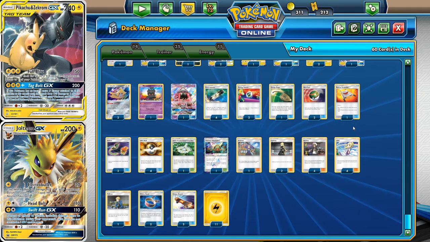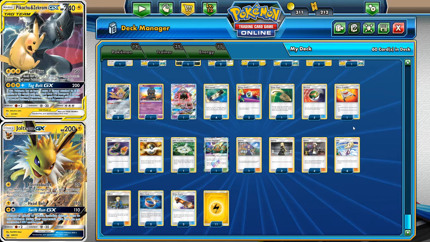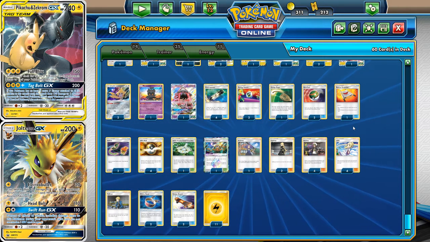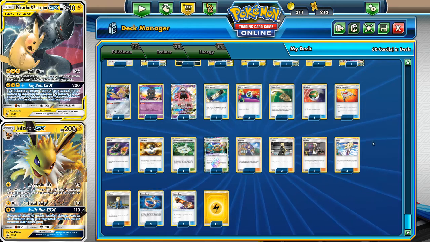Although make sure that you do check that the Jolteon is in there, because that would be embarrassing if you were to do that play and then not have the Jolteon available to you. But hey, it could be worse.